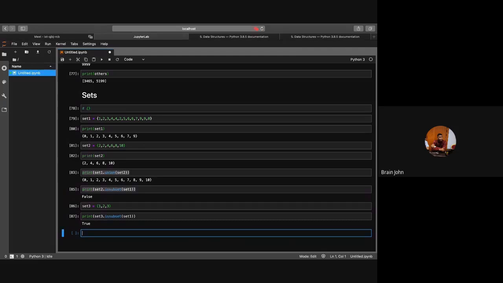We can do intersection. Okay, let's just try intersection. There are others that you can look at, but these are good when you're working with Venn diagrams in maths.